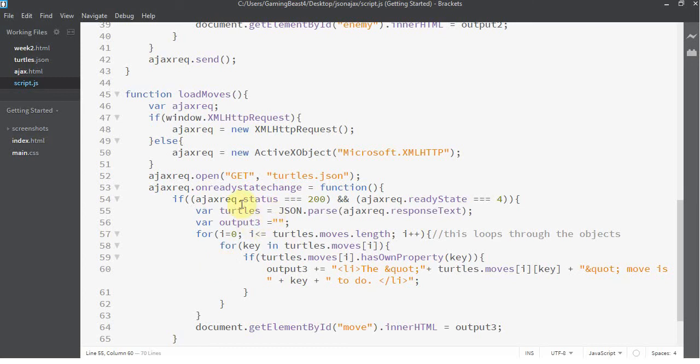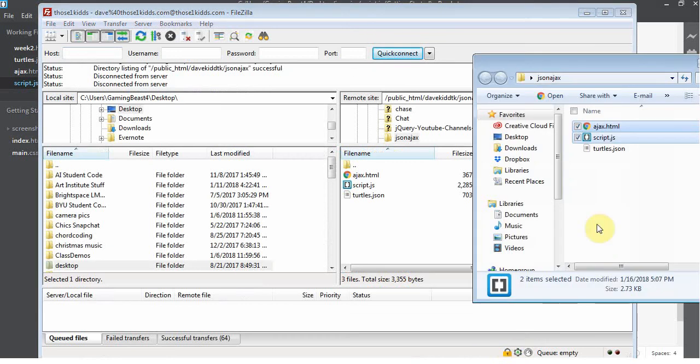Again, that's taking the string that's returned with the open, right? It opens, it gets, it goes out there, grabs that file, and returns it as a string, just a big long string of all the characters. So we take JSON.parse and we parse it into JSON, the response that we received when we went out and got that JSON file. Save that. Now we should be happy.